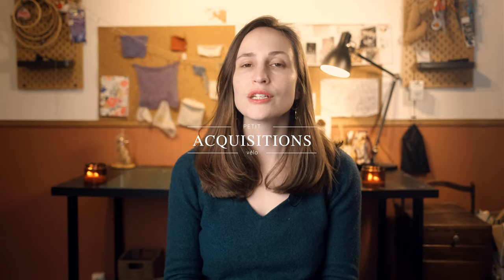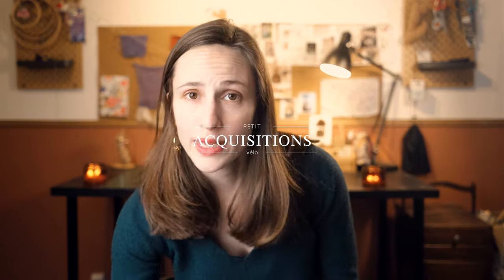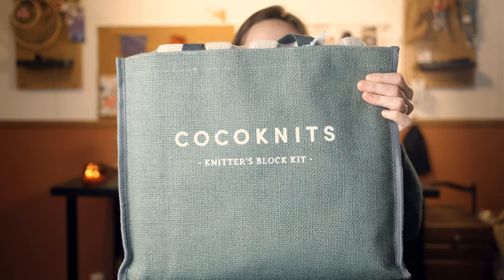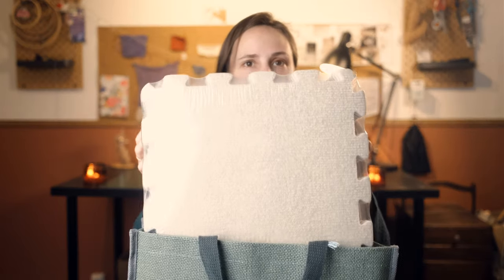And I thought that it could be interesting if I showed you some of the presents that I got that are knitting related. So the first one is a present from my partner, and he got me a blocking kit from Coco Knit, and it makes a bit of noise because I didn't open it yet. So it has some blocking mats in it.